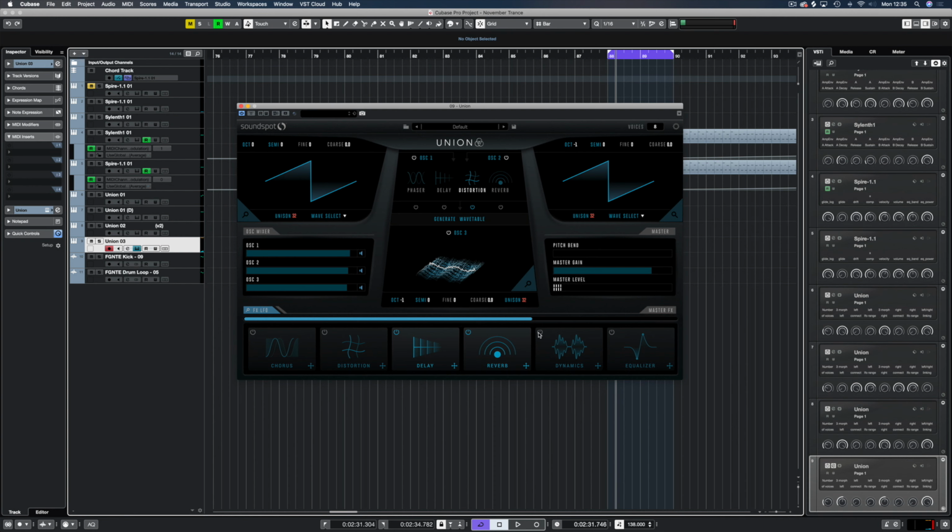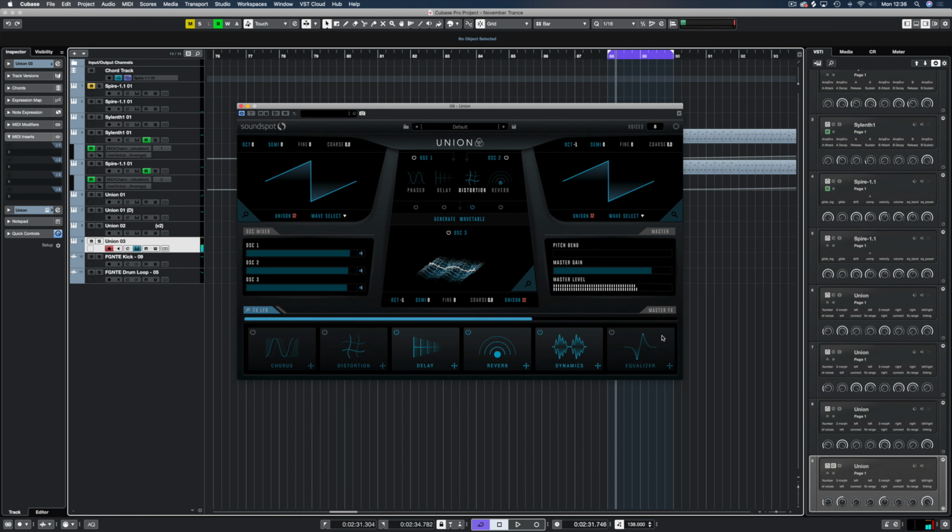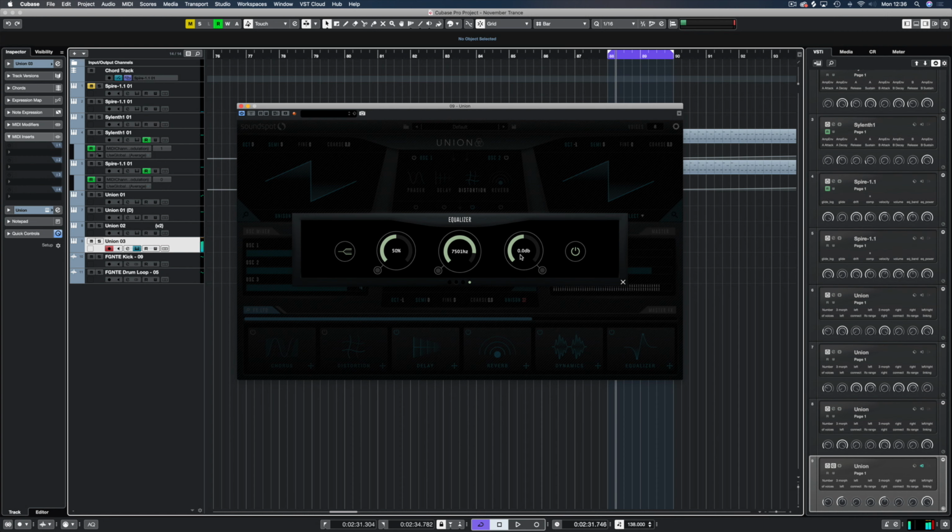And we're going to just put a little bit of compression on here as well. We'll just set some settings up here. We'll have a 3:1, but again increase, a bit of slower release there. And let's give it a bit more presence with the EQ. If we go up here, and I'm just going to drop the bass. I'm going to do it from 30. Okay, so that sounded pretty good. Right, so that is something that I'd use indefinitely.